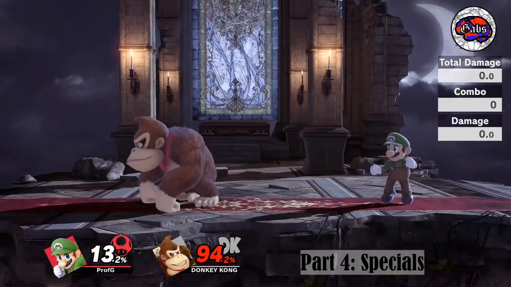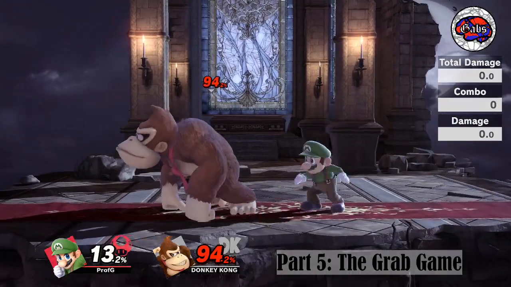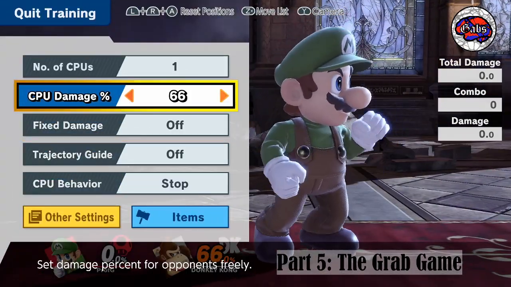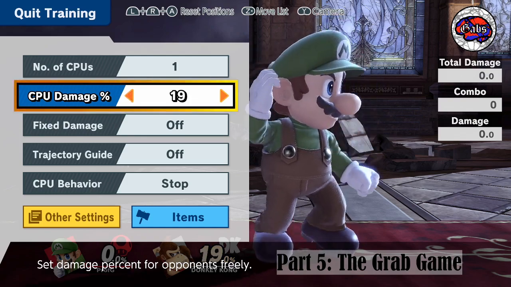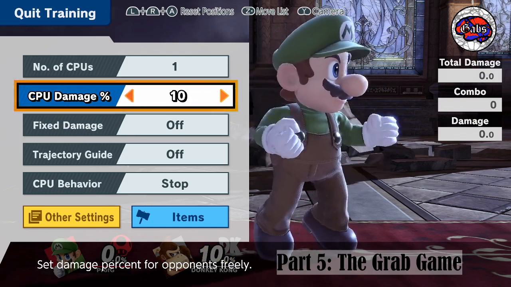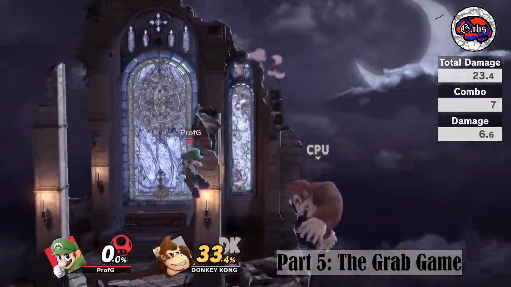Alright. Next part of his game. The grab game. Probably the most important aspect of Mario. You're going to have 3 different percentages, or levels, that you're going to want to remember. Low, mid, and high. Low is anything, in my opinion, under 35%. Under 35%, up air, or up throw to down air.